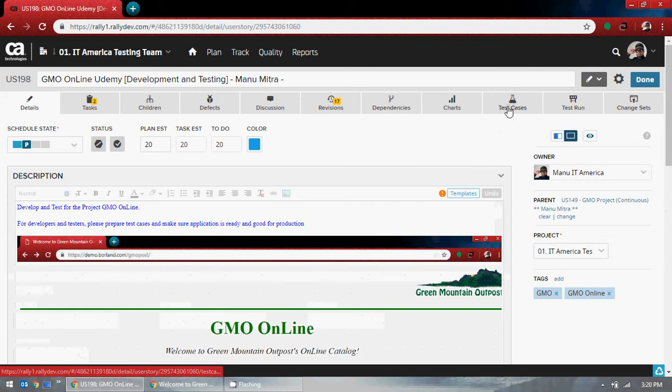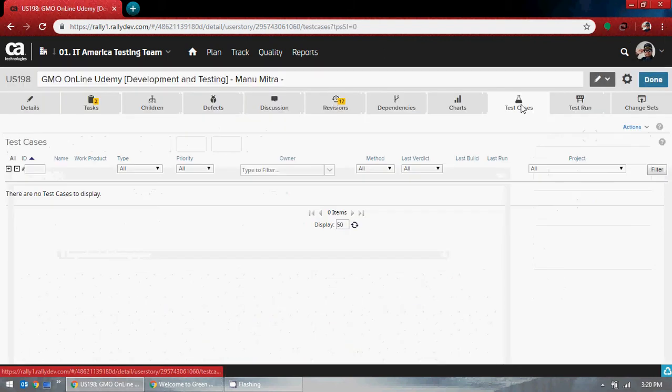Now this is the action time. We'll go to the test cases tab. We are not writing test cases for regression in this class for now, but we'll write test cases as a functional tester. So let's say I'm a tester, so I'll be writing a test case. When you click on this tab, it shows nothing.